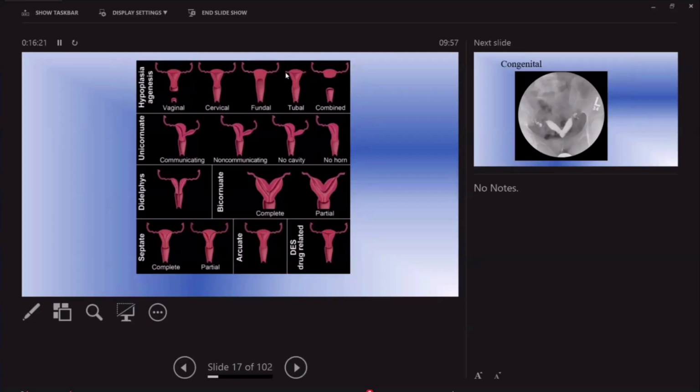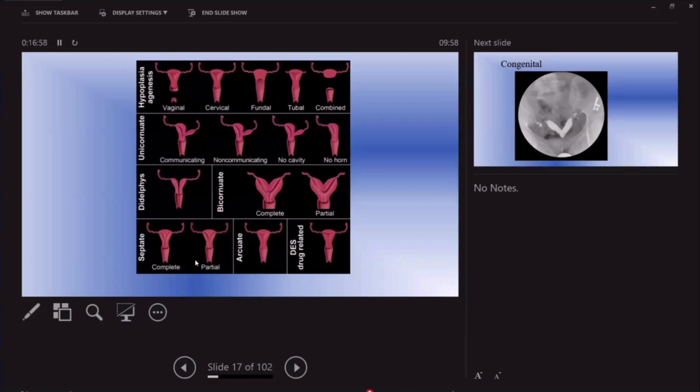Okay, so this is something that you have to memorize by heart, guys. These are the different subtypes of congenital uterine anomaly. If we look here, and I always like to start from down here, this is your normal arcuate version of the uterus. The outer fundal contour is convex. You have a little dip. If you measure the distance, it's less than 1.5 centimeters, so it is an arcuate. The counterpart of the arcuate is the septate uterus.